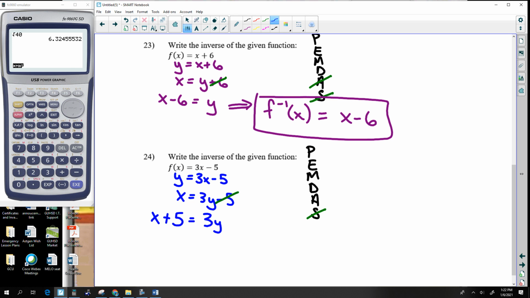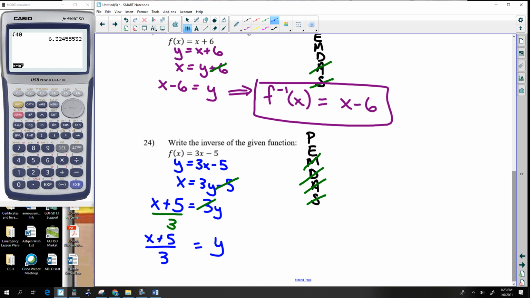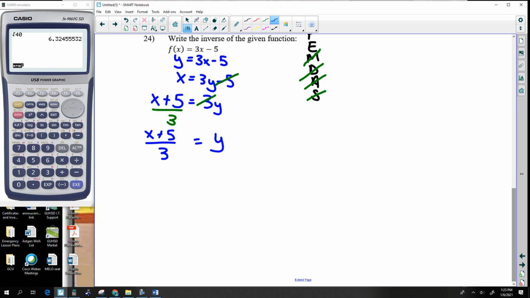So we're getting closer. Okay, back to the y. Is there anything adding to my y? No. Anything dividing my y? No. Is there anything multiplying my y? Yes. There's a 3, so I need to divide by that 3, and that will get me what I need. So y is equal to x plus 5 divided by 3. Okay. What are all the potential answers?